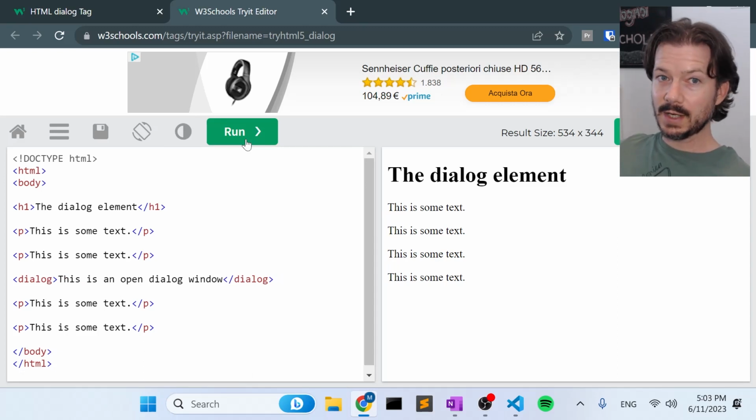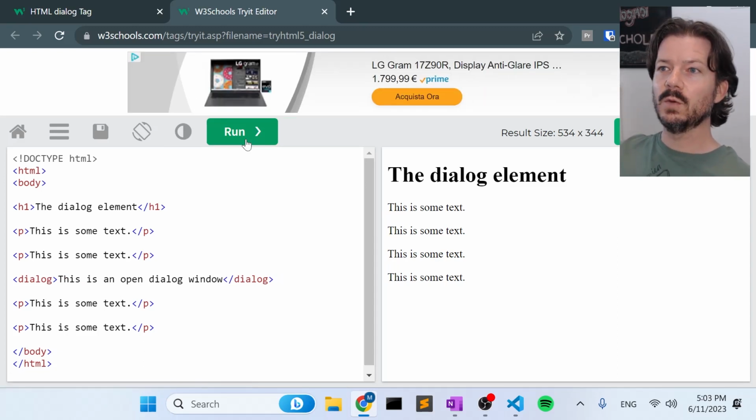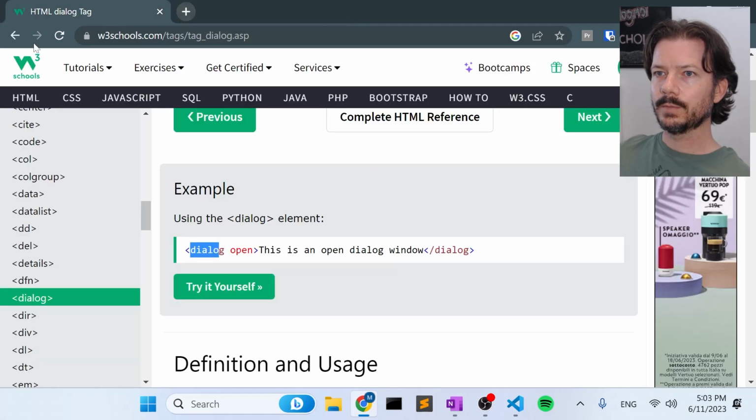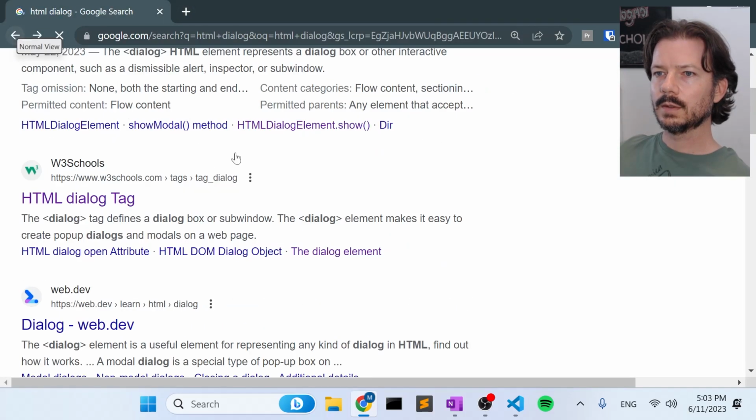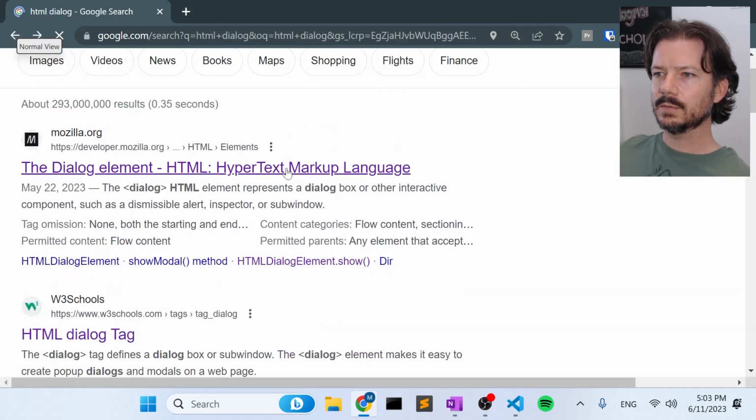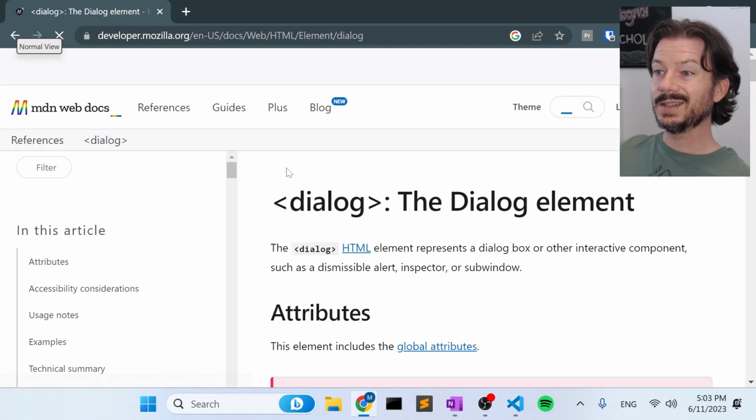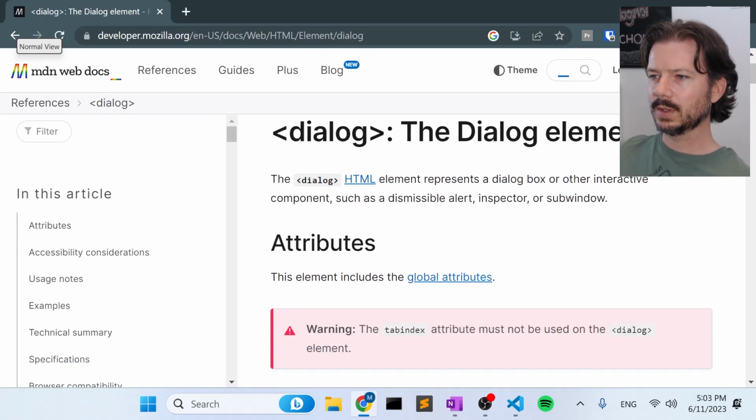Now that works fine, and you can go down that path if you want. I actually, in this case, prefer the Mozilla example, so we're going to use that, and I'll show you why. If you scroll back up, the first result is the mozilla.org example.